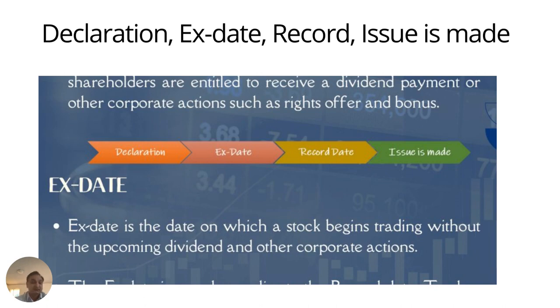It doesn't matter whether you bought the share 1 month before, 1 year before, 6 months before, or 3 months before. They will only see whether the share is in your name on the record date or not. So that's why record date and ex date become very important. On the record date, the share has to be in your record. If I buy today, it will not be in my record today. It will take at least 2 working days to go on the record. So if you buy on the ex date, you are not entitled to any benefits.